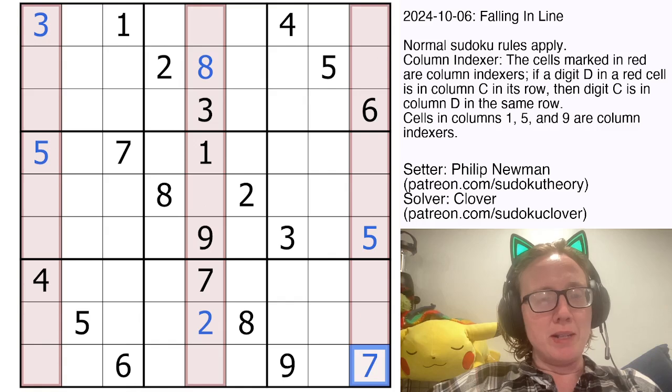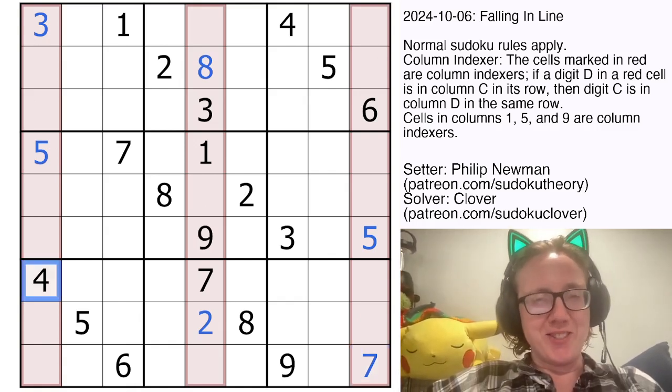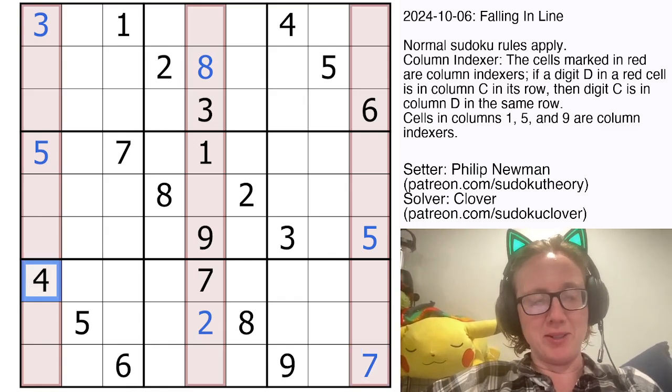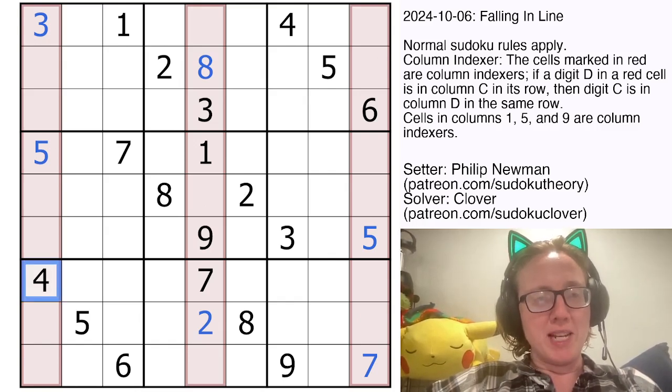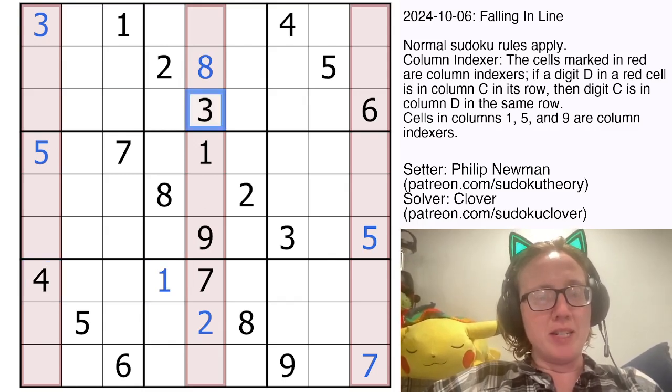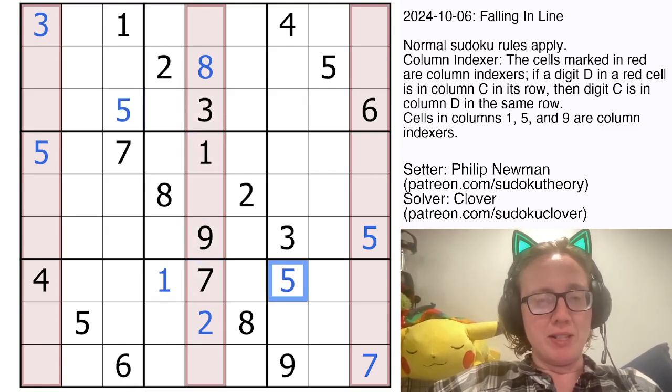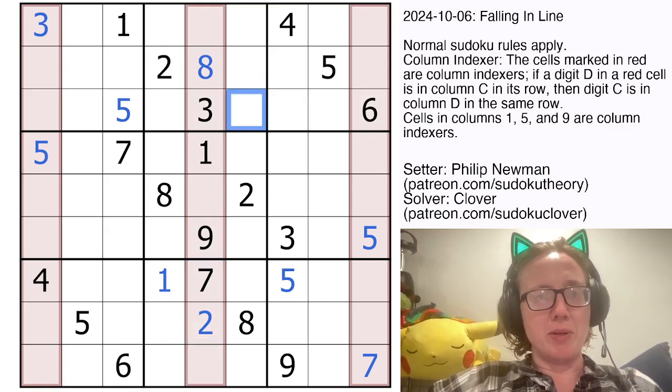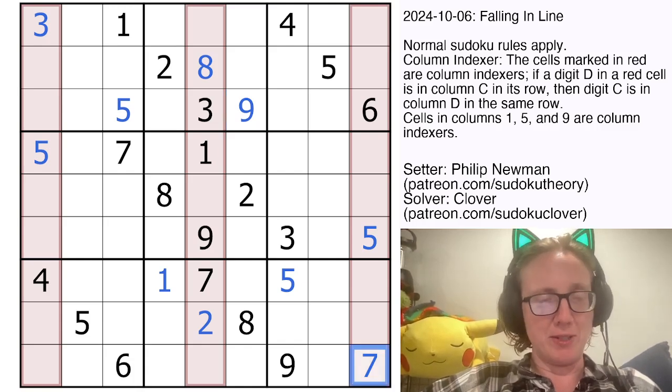And now we're going to have to do a bit of Sudoku. Well actually, we don't need to resort to Sudoku just yet, because we have some other clues that we can use right off the bat to pencil in some digits. So this is a four, so we can place a one in the fourth column from the left. We have a three here, so we can place a five in the third column. We have a seven here, so we can place a five in the seventh column. We have a six here, so we can place a nine in the sixth column. And that, I think, is the point where we have to do Sudoku.